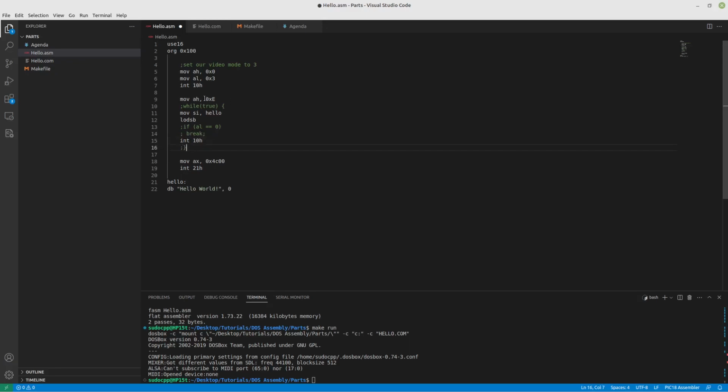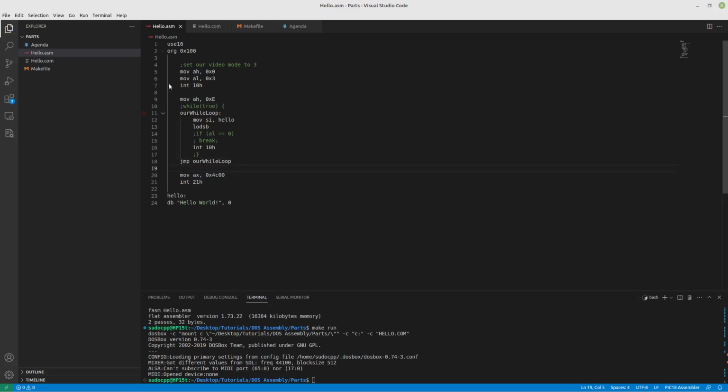So what we need to do now is we need to begin basically a while loop. So let's create a label, because that's how you do it. So we'll call this our while loop. And I'm going to tab everything over for my sanity. And at the end, it is a while loop. So let's jump to our while loop.